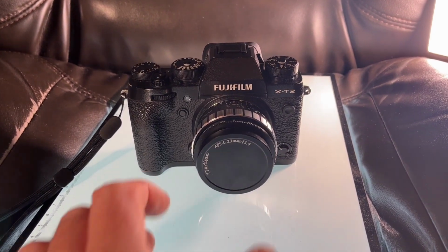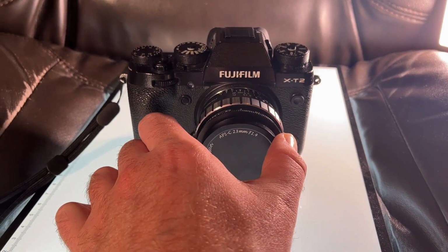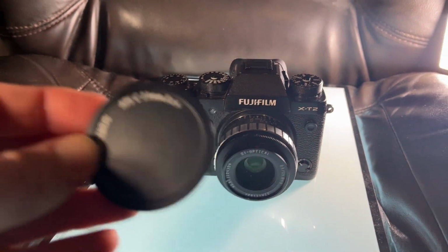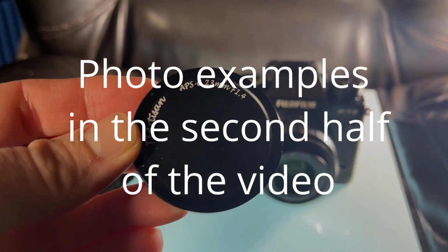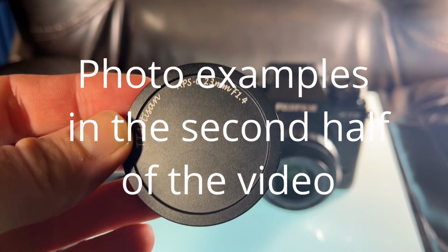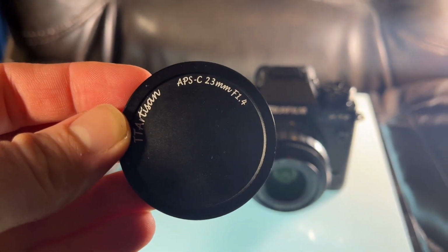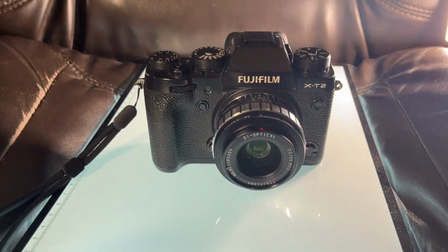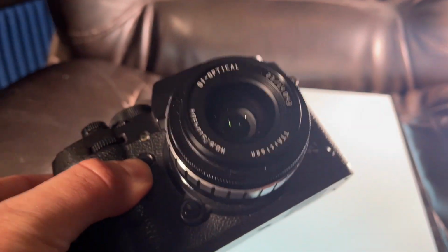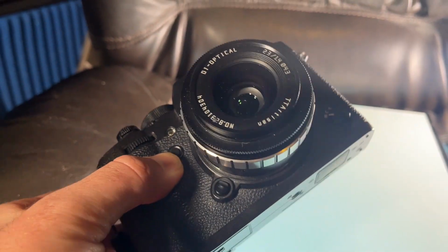What's up, guys? Today we're going to be taking a look at the TT Artisans 23mm 1.4. So it's got a metal lens cap, and people say it falls off easily. As you can see there, I had kind of a little bit of trouble getting it off. So it didn't fall off that easily for me there.